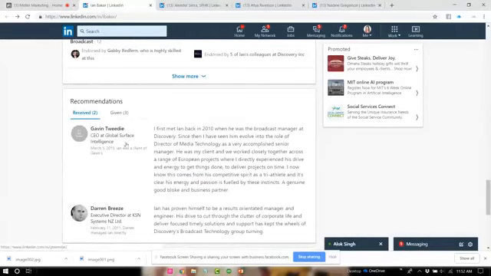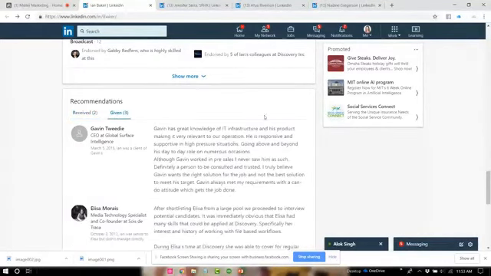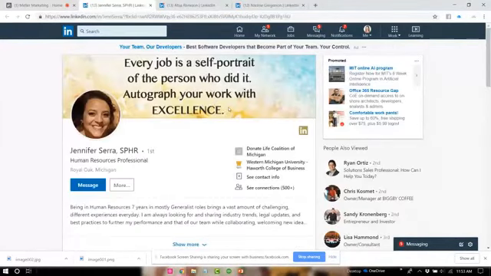Recommendations, you have received 2. The last time was 2015. So I would say let's request a couple more recommendations from current clients in this year. And you've given 3, which is great because you have a higher number given than received. But let's think about giving some recommendations in the current year as well. Okay? Hopefully that helps you out there, Ian. And let's see who else we have.